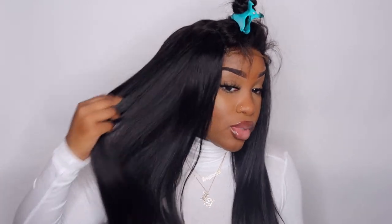Okay, sis, this is what she's looking like. She's looking pretty. She's looking so pretty and soft and silky and natural. Y'all can't tell me nothing today, okay?